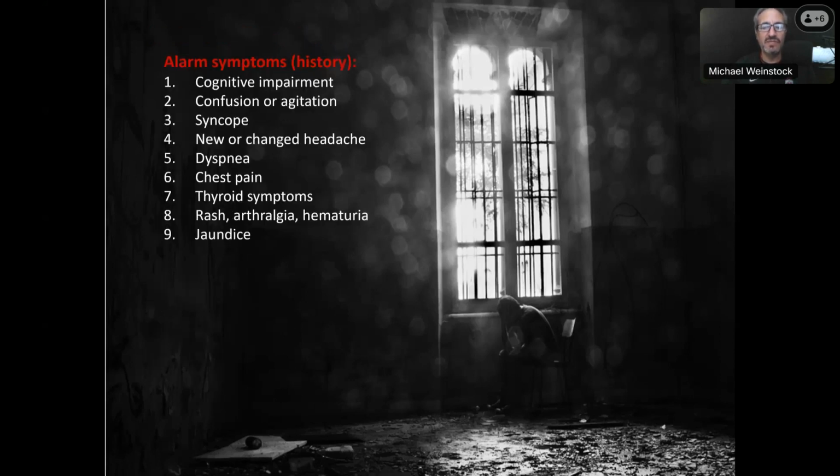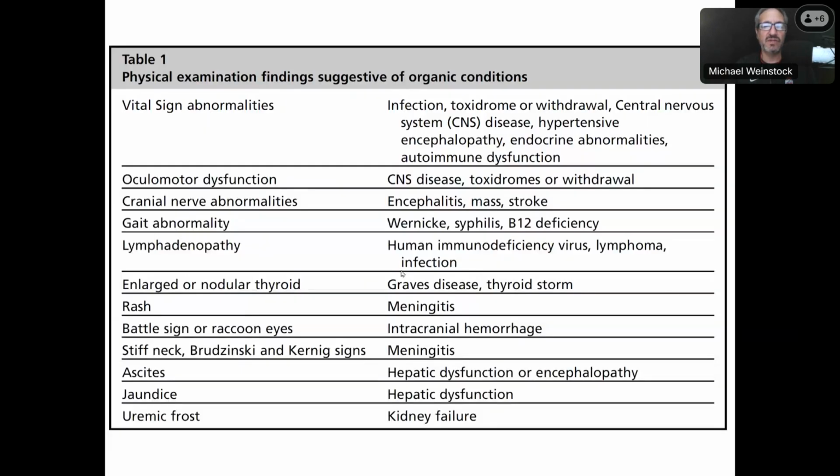And some alarm symptoms that don't typically get confused. I mean, anxiety certainly could get confused, but things like unilateral numbness or weakness or jaundice would be a little bit more concerning to us as far as bumping stuff up, as well as, importantly, patients who don't have a psychiatric history.